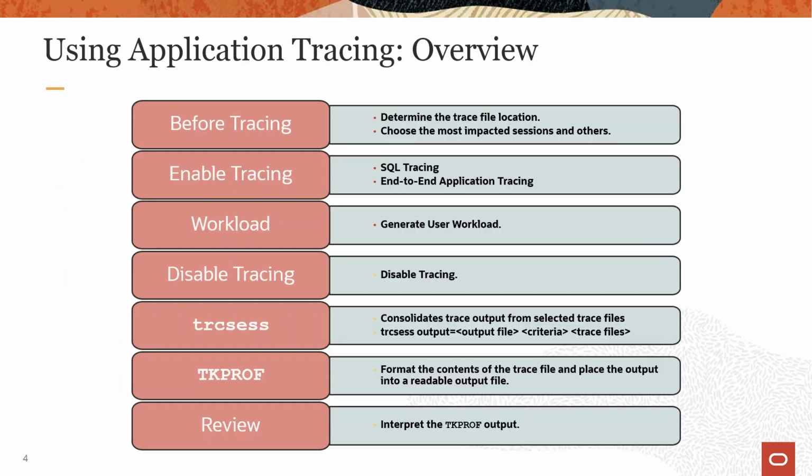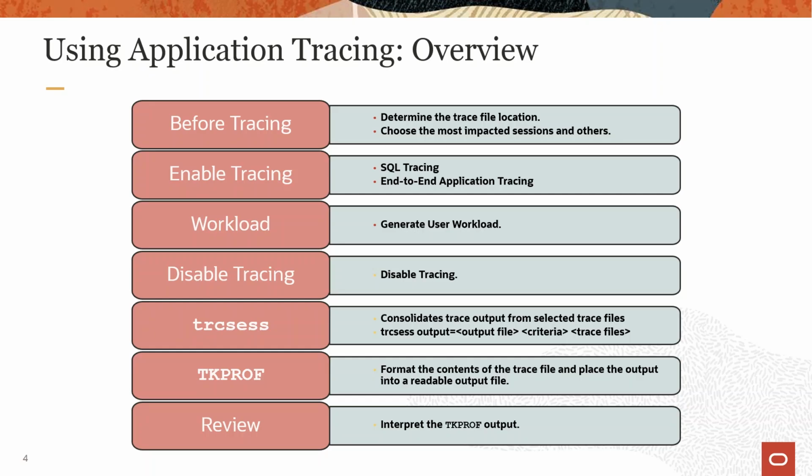Now you're going to enable application tracing whenever you want to tune SQL statements. And you're going to disable it afterwards when you're finished, because running application tracing increases system overhead. Oracle recommends that you use the DBMS_SESSION or DBMS_MONITOR packages to enable and disable SQL tracing for a session, for an instance, or for a service.